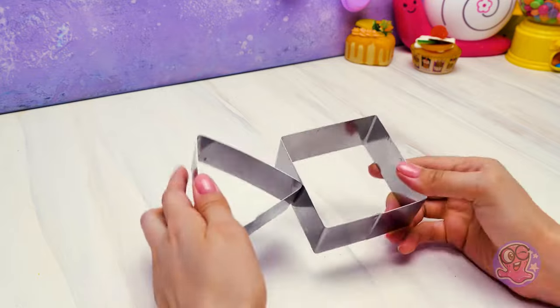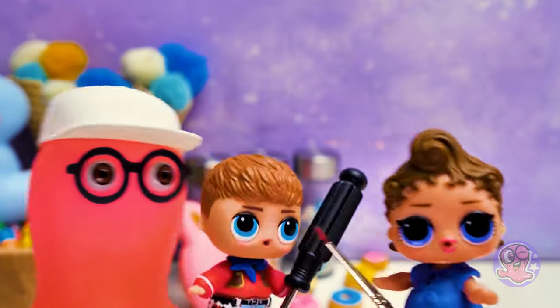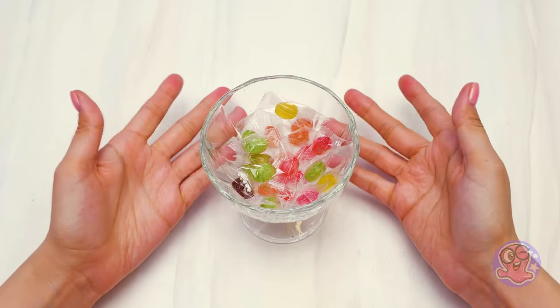Hello, dear viewers. Hello, everyone. Today we'll make a cute house using these stencils. And Sam the Builder's team is here. What should we do first? Change. Hey, cut it out. Oh, sorry. So first, we need to get rid of all the wrappers.